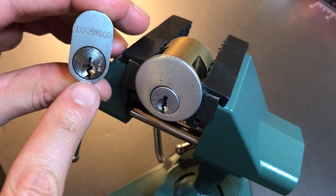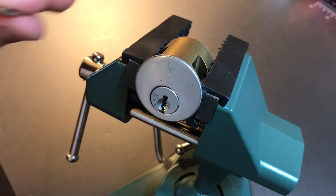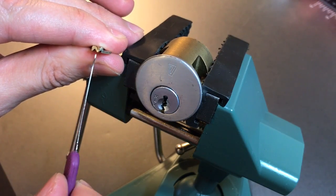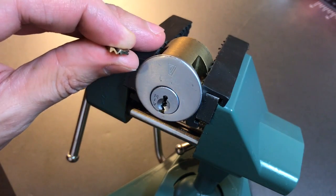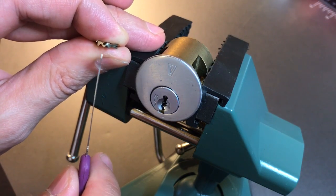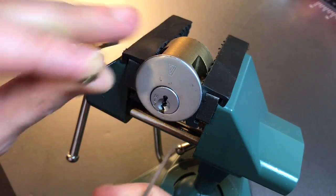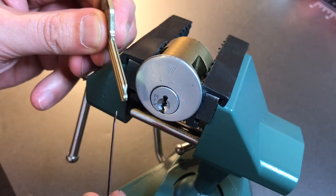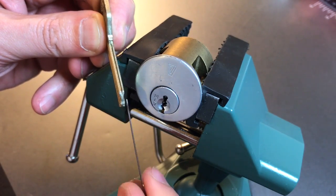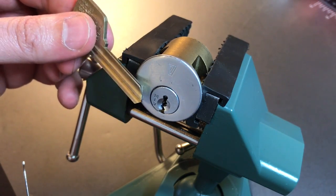You can see that the keyway is the mirror image of the letters ML, such that the key itself spells out the letters ML. It's something that's pretty neat, and they tried to do the same thing with this V7. If we look at the profile of the key, we can see we have an M, and they tried to do the L, but because the key needs to split off, it's kind of an M sideways V. And the key itself is pretty interesting. Because of the angled pins, at the top of the key you can see it splits off into a little V shape. I don't have a key for this lock, but I do have a blank for it.